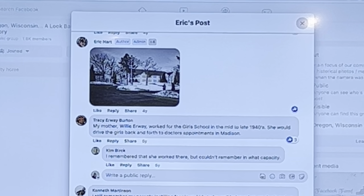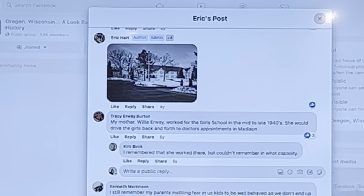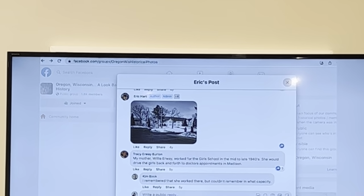In this case, as you read through the comments on the post, people talk quite a bit about the runaways. Also, they say they only ran away because it was the best place to live and they wanted to be sent back. I found that really curious. This is part of what got me into the archives, wanting to read deeper and realizing I didn't understand what was going on over there, what their goals were.